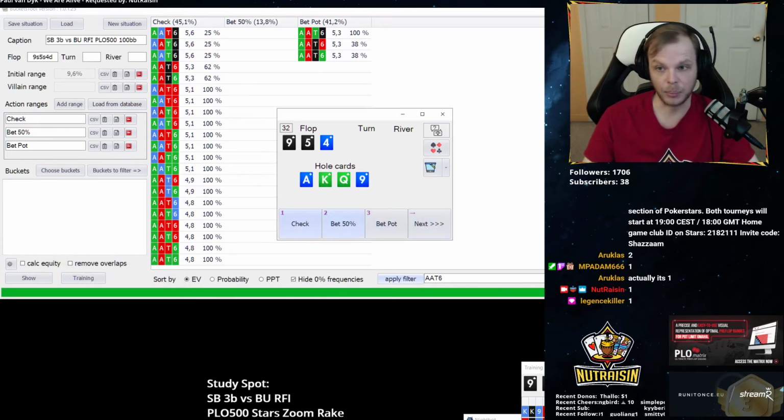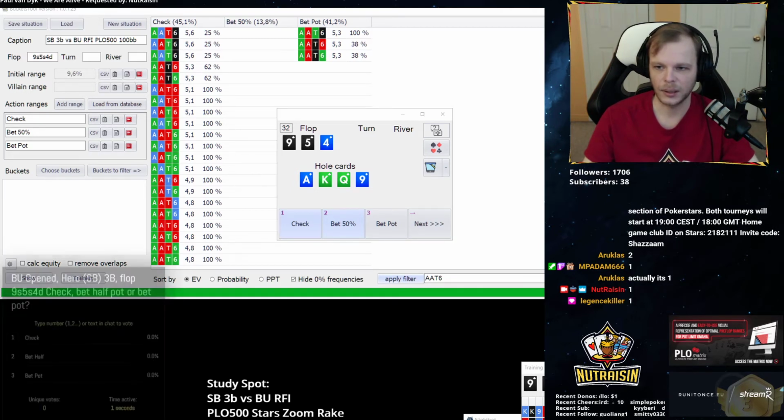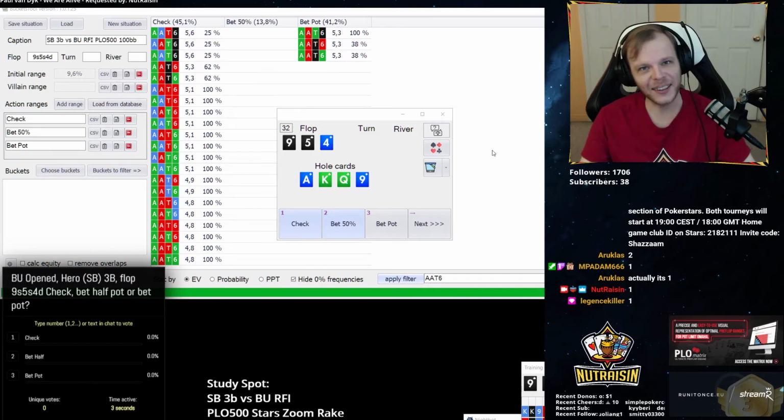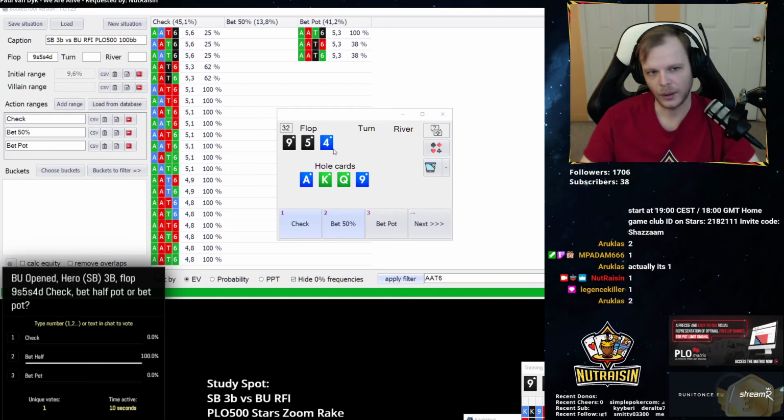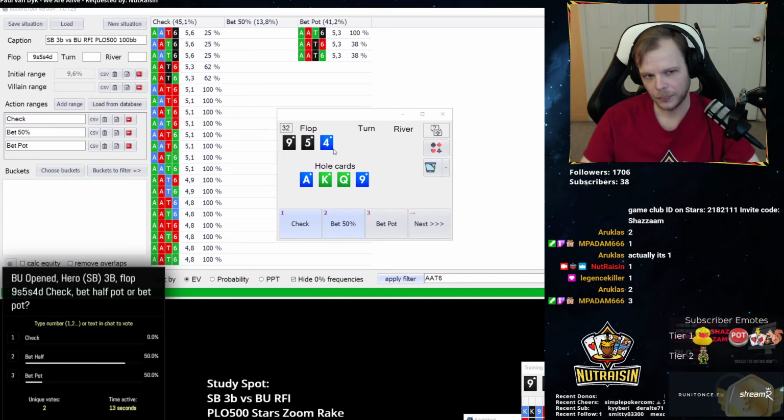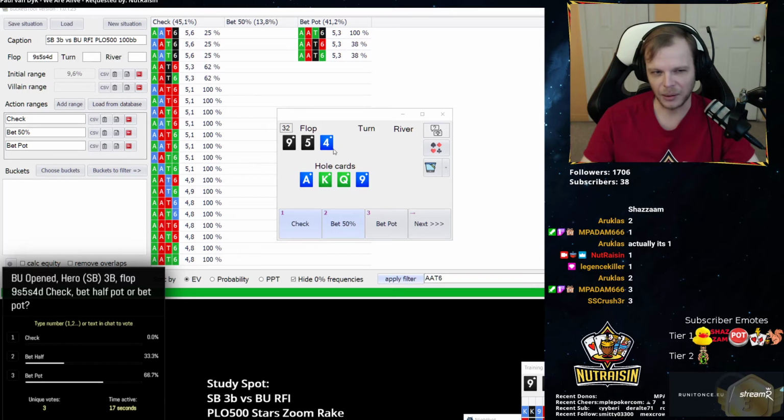Next hand, the ace, king, queen, a beautiful starting hand, hitting a brutal flop here. Legends Killer in the mix as well. Good to see you back, sir. This time around, we hit a top pair, have the backdoor nut flush draw, block, no spades, no straight draws. It's pretty weak, so it's not a mean or strong hand by any means, which gets checked a lot, so this could be a bet or could be a check. I think without any straight blockers, it's more of a check.